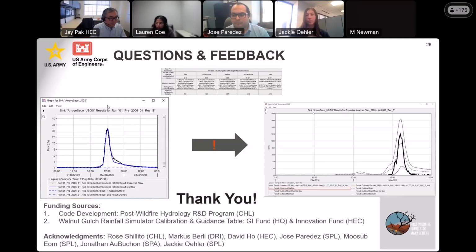Next question. Have you been running these various methods using forecast data over the last few months, rather than observed? So yes. I think we've only had 3 different events since the fire occurred. Most of them were relatively small. But yeah, we've been pulling in forecast data sets, which come in a 6-hour time step, to see how the models will perform. A lot of that happened early on when we didn't know how well our models were performing.